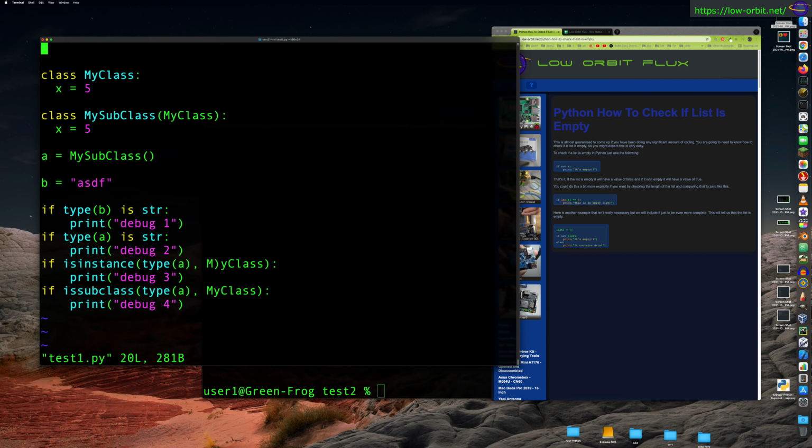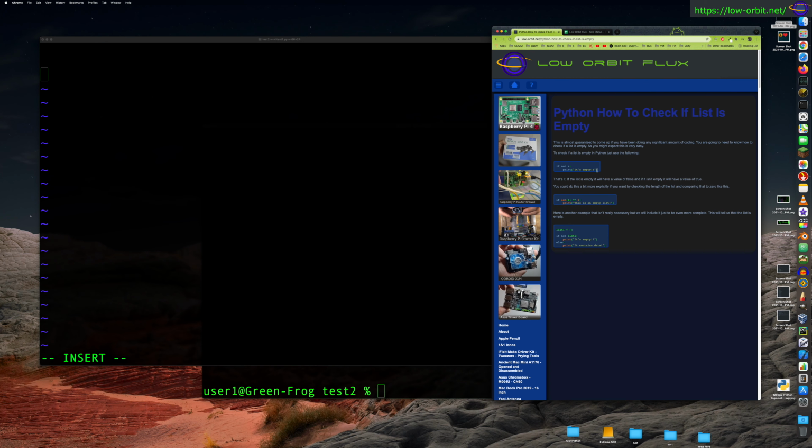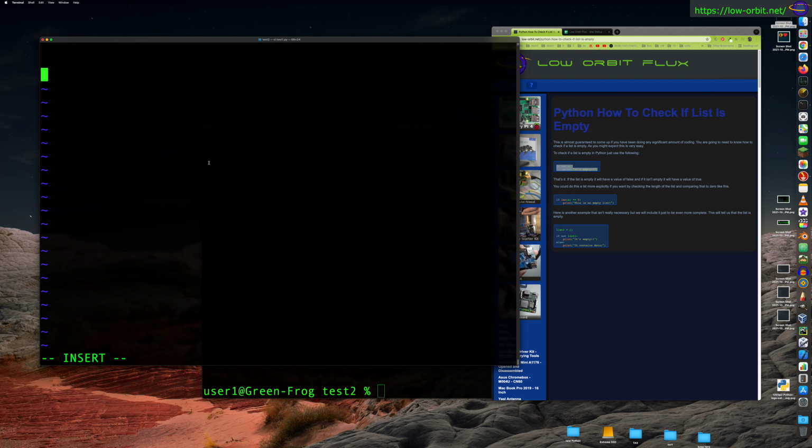We actually already have a script. I'm going to wipe out everything in there and just add some new stuff. Basically, you can just use some simple logic like this. We're going to need a demo list to work with. Now, the simple answer: if you have a list called A, you say if not A, and if there's nothing in it, it's empty.